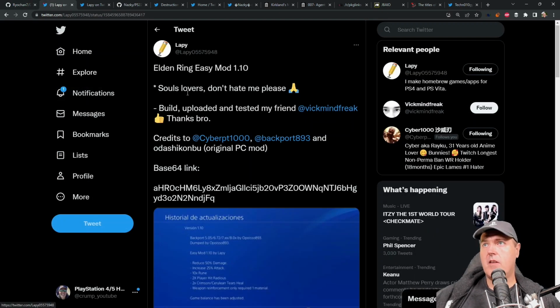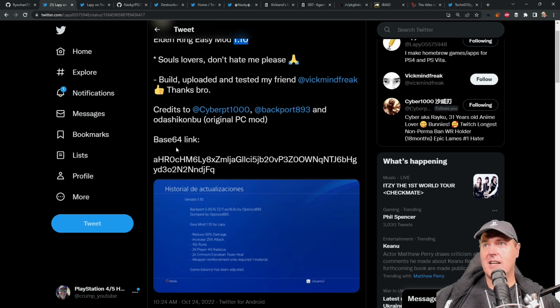Next up, we have another release by Lappy, and this is for Elden Ring Easy Mod 1.10. So this is for Elden Ring, obviously for the PlayStation 4 and for the 1.10 version of Elden Ring, which is currently out. As always, he states, Souls lovers, don't hate me, please. Some credits here to the folks that kind of helped out with that. And then here is just the base 64 link.